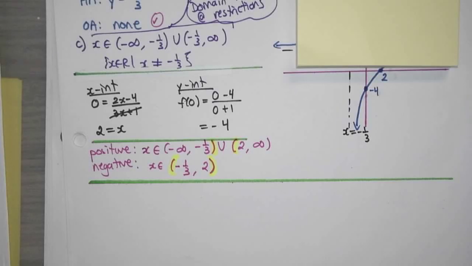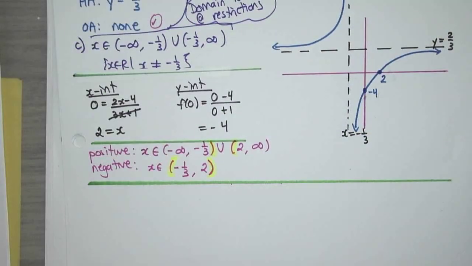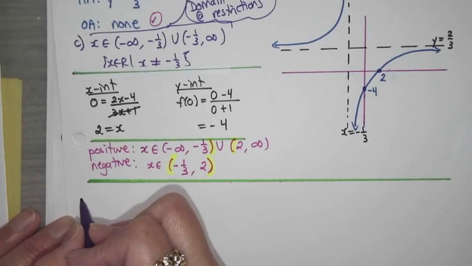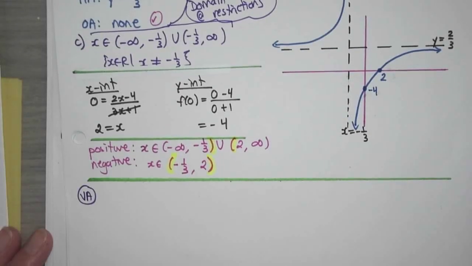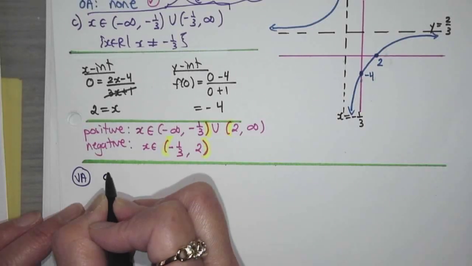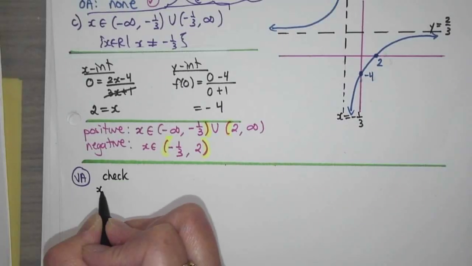Let's do the checks. The checks are not, again, necessary for this question, but I want you to understand the process when you do need it, so that way you can call upon it when you do need it. So for my vertical asymptote, I'm going to do something called a check. So I'm going to check 2 things. So yes, I do want the process done right. So we're going to do check, and we're going to check x equal.